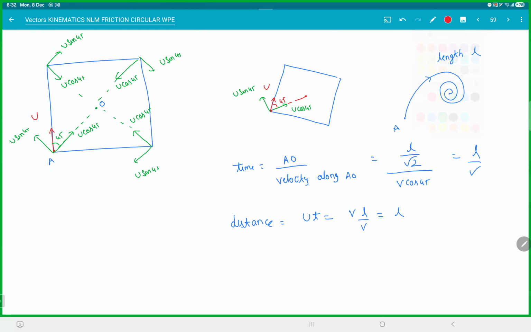But you want to find the angle rotated. Now it requires a little work. So OA at time T, the distance will keep changing. This will be L by root 2 minus U cos 45 times T, that is, minus U by root 2 times T. And omega will be V tangential, which is U sine 45, by OA. So your omega is changing with time. So that will be 1 by root 2, that will cancel, L minus ut. This is your omega, and this is d theta by dt. Integrate this. You end up with theta equal to minus ln of L minus ut, so that would be ln of L by L minus ut.